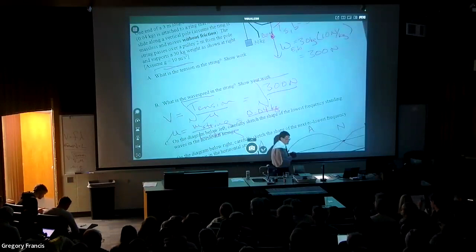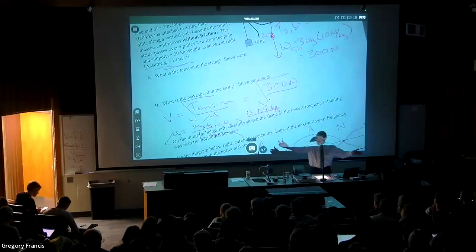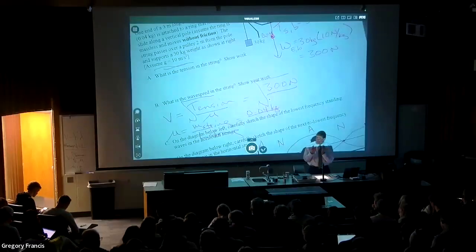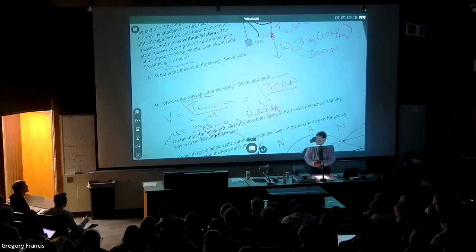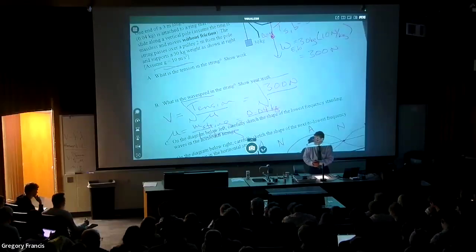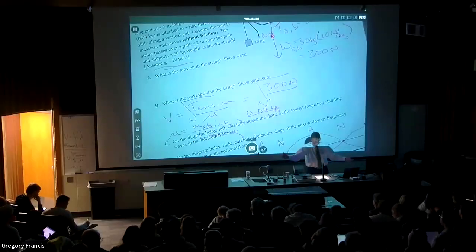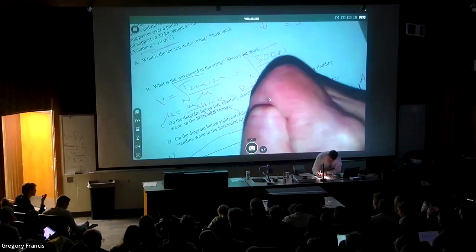Now I hope you can see why there's confusion. The string is 3 meters long, but only 2 meters of that is playing the game, is making the oscillation. But if we want the mass density, we want the length of string that actually has a mass of 0.04 kilograms. And that was given as the mass of the whole string, all 3 meters of the string. And so I have to divide by 3 meters.